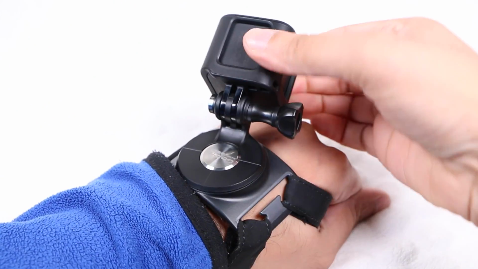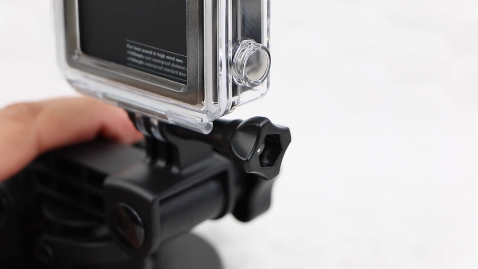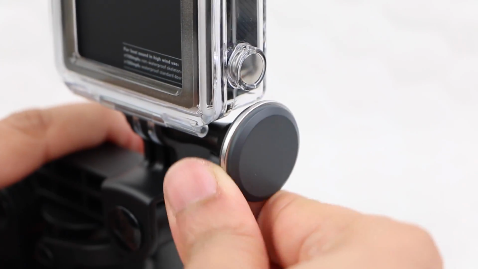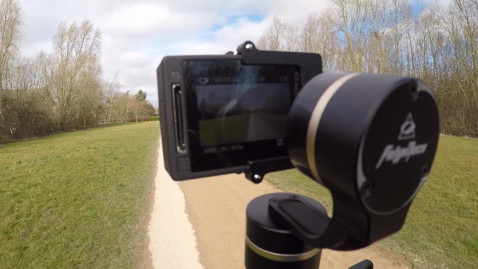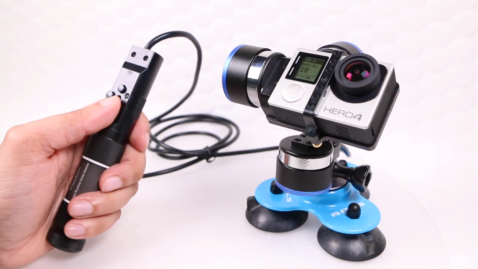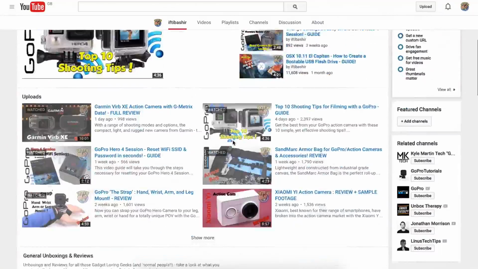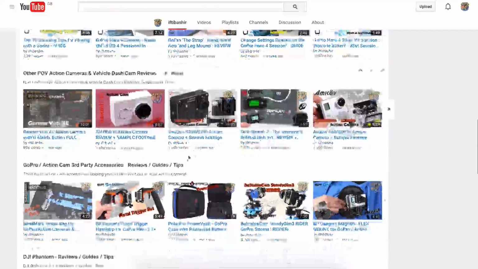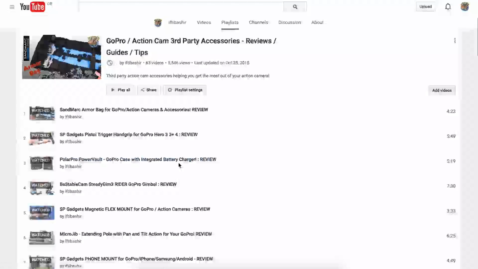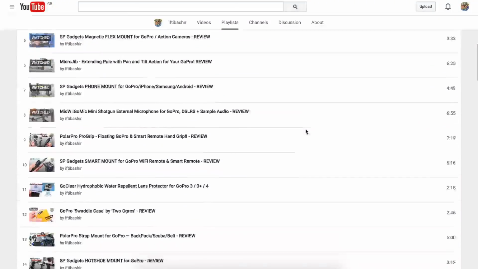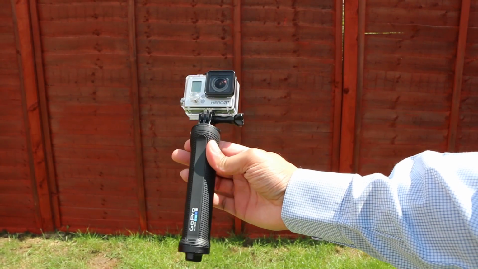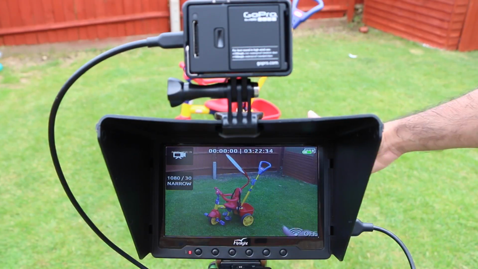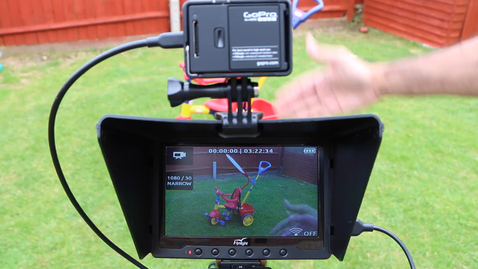Thankfully, the GoPro camera incorporates a huge range of mounting possibilities, and you'll find you can mount your camera pretty much anywhere and everywhere, as well as use electronic gimbal stabilization systems to keep the footage completely steady. We've covered a huge number of mounting solutions in the channel, so feel free to have a browse in the Action Camera Accessories playlist. When it comes to capturing the action, check out my top 10 shooting tips for filming with your GoPro to make sure you get the best shots in the best possible way.